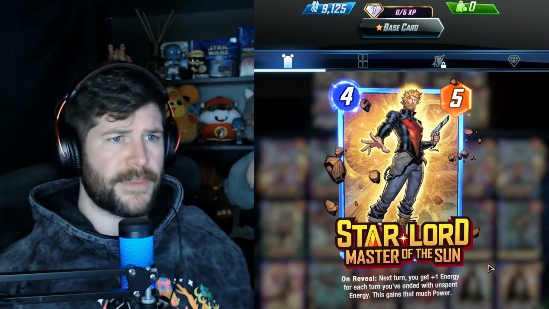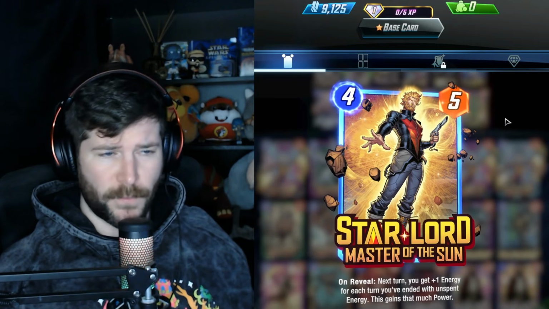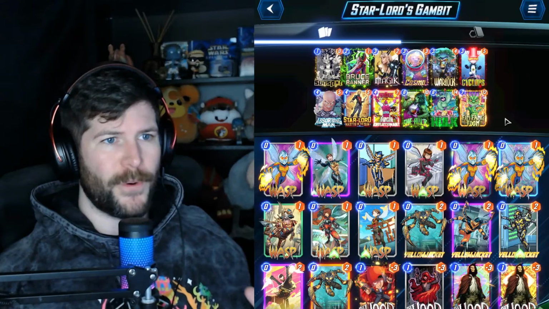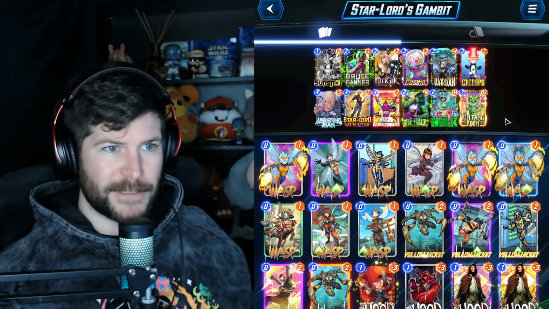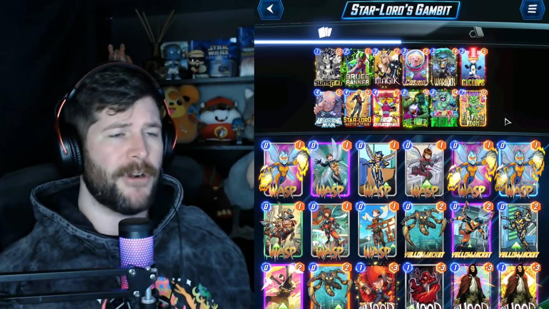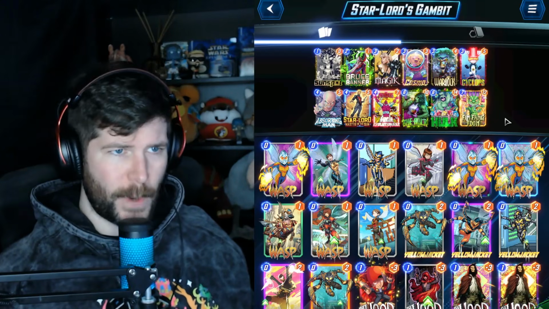Lots of cool combinations of things that you can do with it. You obviously want to float a lot of energy to make it as worthwhile as possible. And I built this deck that I call Star-Lord's Gambit. Now, the goal of this deck is to try and float as much energy as you can on the early turns to get a massive payout and play a bunch of cards on the final turns for massive power swings.